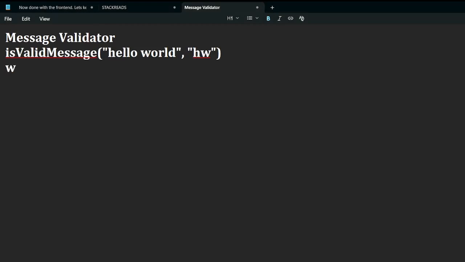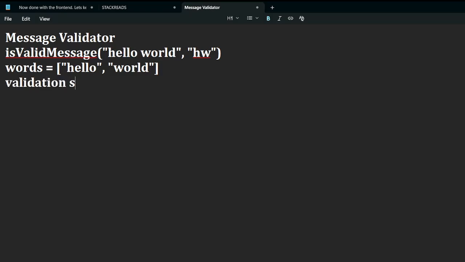Now I convert this message string into an array. Here I am splitting it according to the message string. Here hello and world are two words, so I have two string elements in my array.